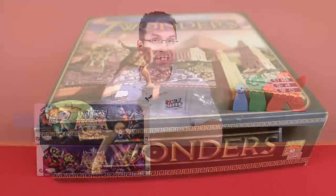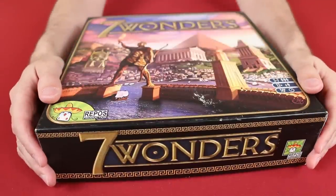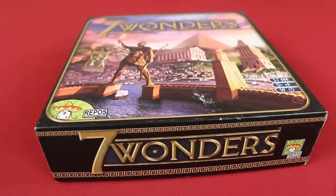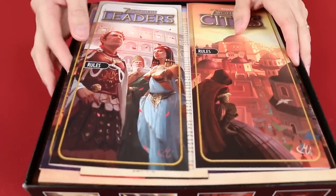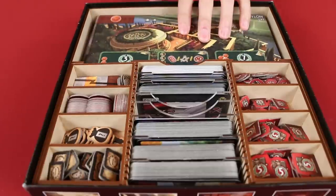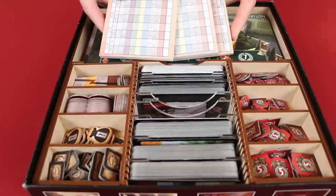Let's put aside Arcadia Quest and take a look at another great insert for Seven Wonders. What's great about this insert is that this isn't just Seven Wonders — and I'm showing you this angle so you can see the box cover goes all the way down — but this is Seven Wonders with all of the expansions. I didn't actually have all the expansions, but when I heard they could all fit in one box, I decided to order them just to see for myself. In here I have the Leaders expansion, the Cities expansion, the base game, and the most recently released Babel expansion, along with the extra separate pack of wonders and the Catan promo. There may be additional expansion wonders packs, and those may not fit, but there is additional space on top if you're not someone who keeps score pads.